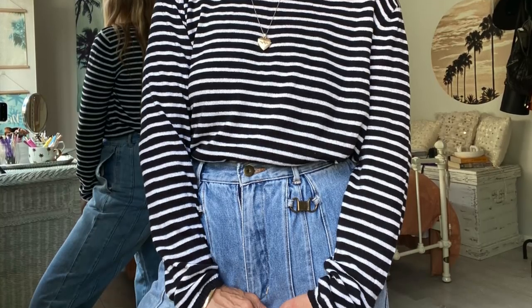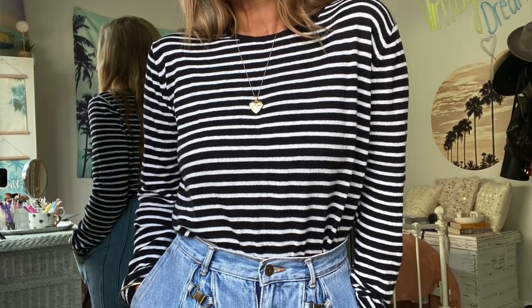Then there was this crew neck stripe knit, which I love stripes and I love a crew neck. And I think it's a European brand because it's Pull and Bear Europe size large, but it fit just so beautifully. It's a great layering piece. I think it's 100% cotton. Let me just check. I cannot find the fabric composition, but I would say it's 100% cotton. This is just a basic. I mean, you can't get enough of basics, especially me who has this crazy thrifted wardrobe. Basics are just something that's really lacking in my wardrobe still. But I am so glad to have this one.